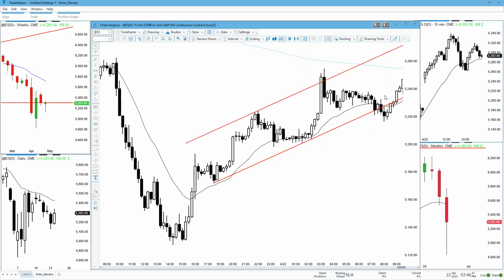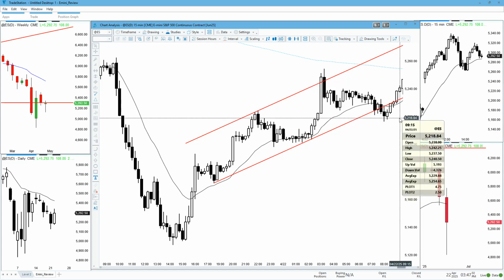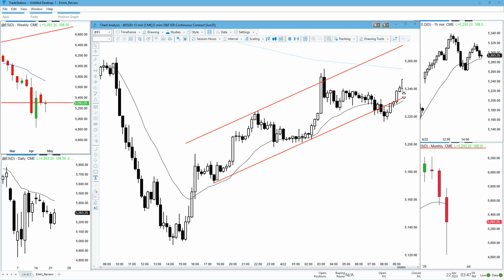So we reverse right back up. And when we do that, I have to wonder, are we going to go back up and test the bull channel line, the trend channel line up here? So that's what I'm wondering going into the day. We have a fairly strong breakout here. Again, this is the 15-minute chart from 8:15 to about 9:30 Eastern Time. The open looks like a pretty strong breakout after maybe a 2 or 3-legged pullback, a bull flag. So we had this big bull breakout, a weaker bear channel, bull flag. We're getting the bull breakout. So I wonder if we're going higher going into the day.